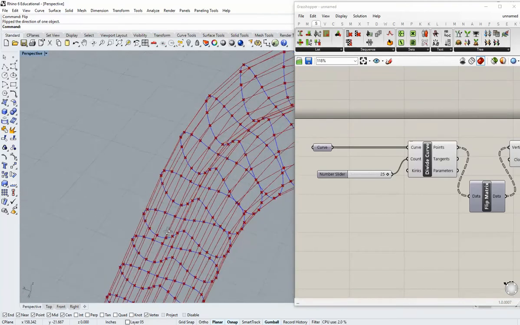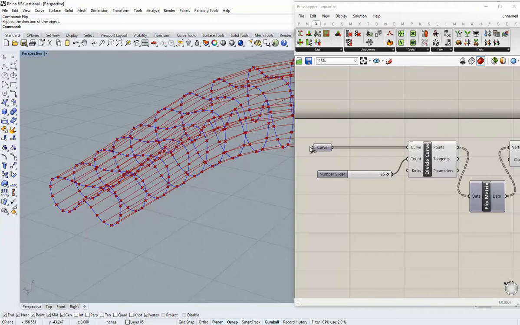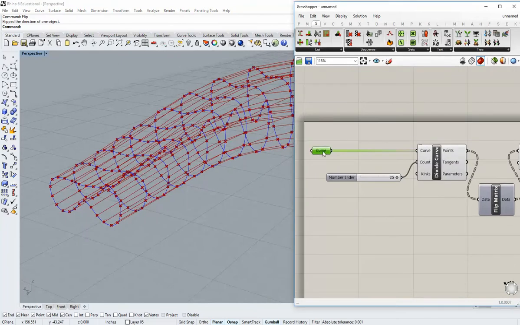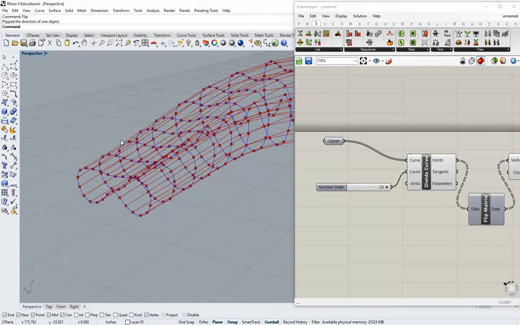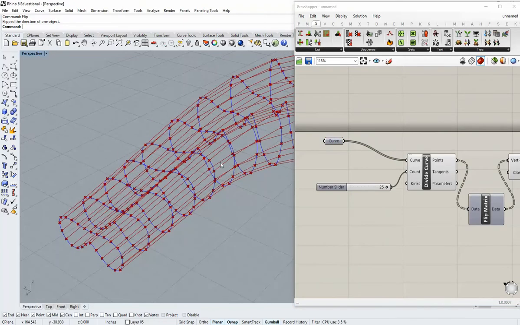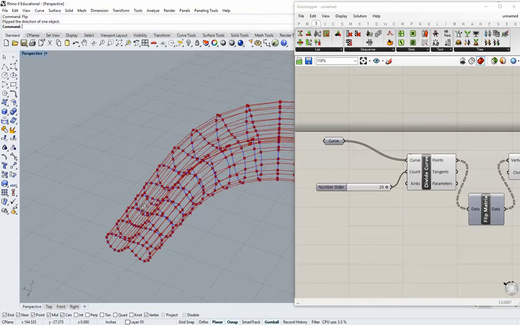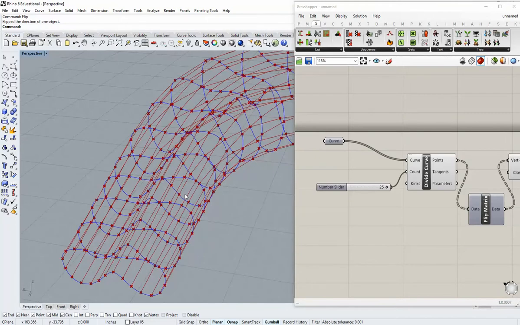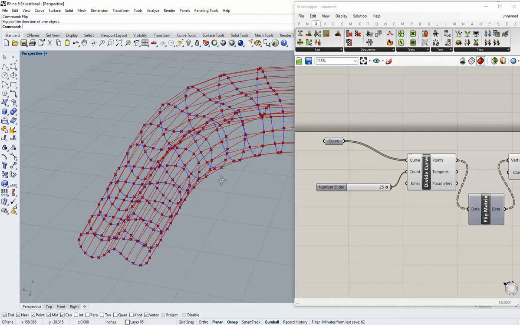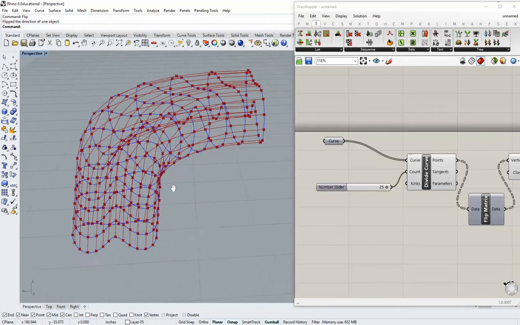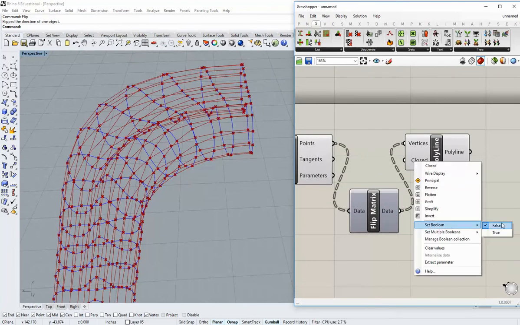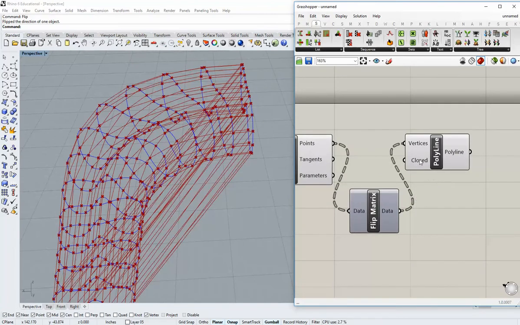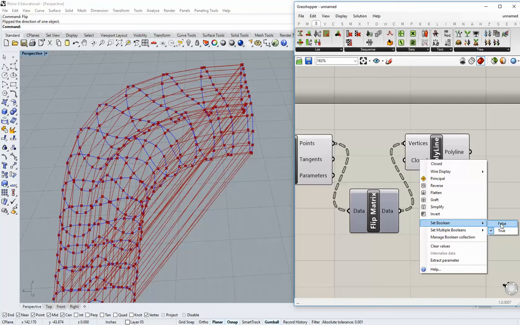Okay, and so it comes down to inputting the effect of what's happening in Grasshopper will also take with it some of the stuff that is true in the Rhino work. And because that curve had a direction to it that was opposite the others, we had that kind of twisting issue. So when you encounter issues like that, pay attention to the kind of stuff you're bringing in. It may not be that you're too far away from getting it right, so try not to let that throw you. The other thing we want to do is just make sure that this is also set to false again, or not. Oh, sorry, I just made it true again.